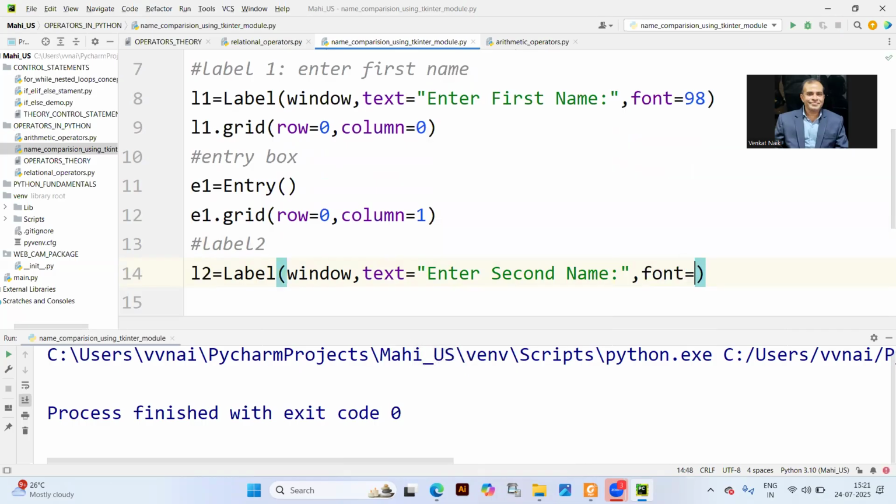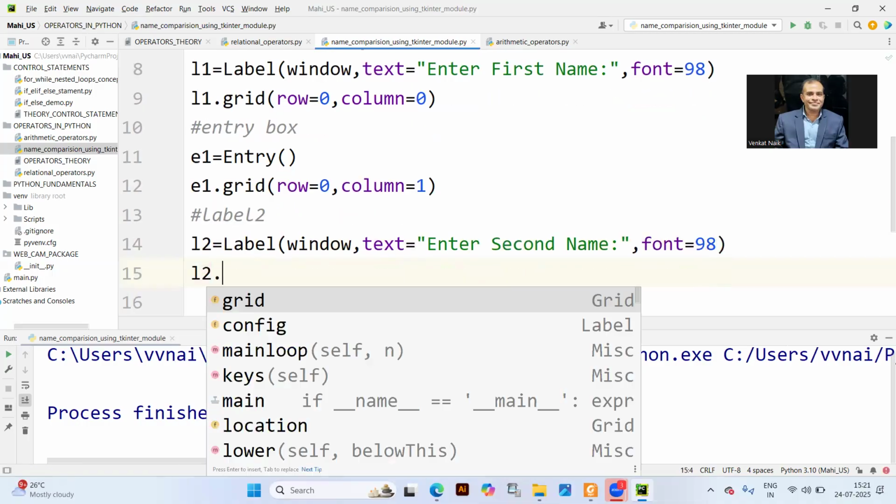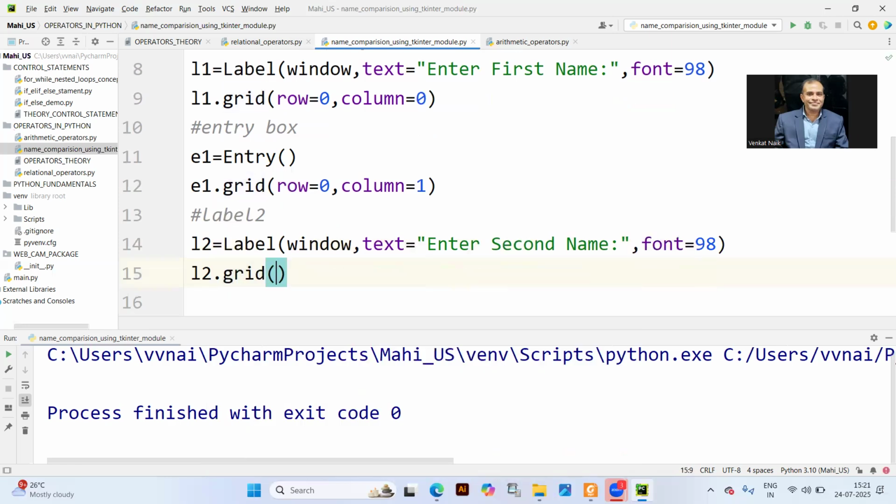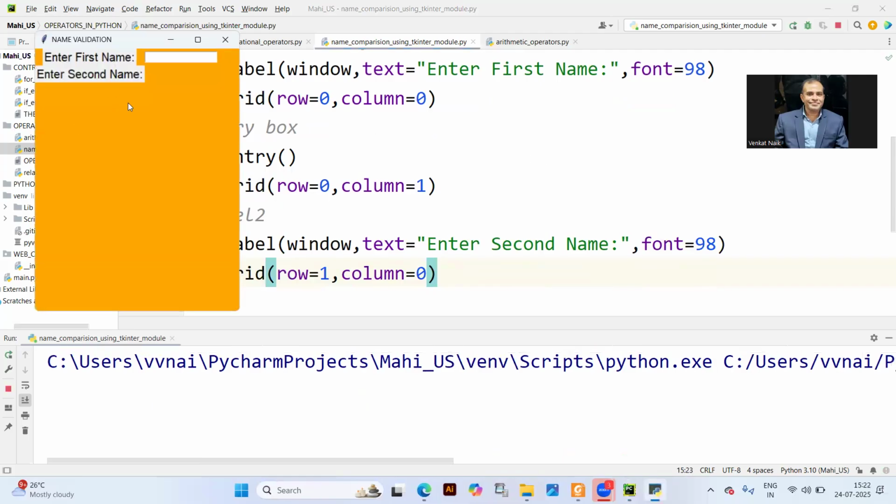Font is going to be 98. And L2 dot grid, where row is going to be 1, in the second row I want it, and the column is equal to 0. You see the output now? The second label is created.